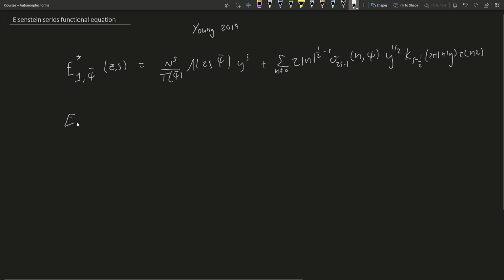So this was one of the two completed Eisenstein series attached to characters, and this was the other one that we're going to need. Here, 1 is the character mod 1. So this one's Fourier expansion was as follows. And the point of these is that you can easily express the Eisenstein series attached to cusps in terms of these. And these tend to be easier to work with in pretty much every way.